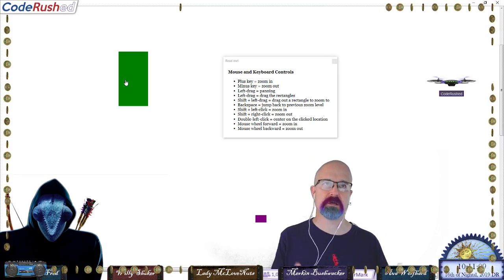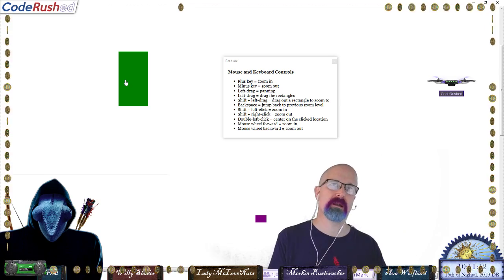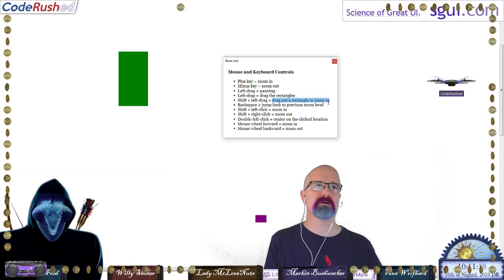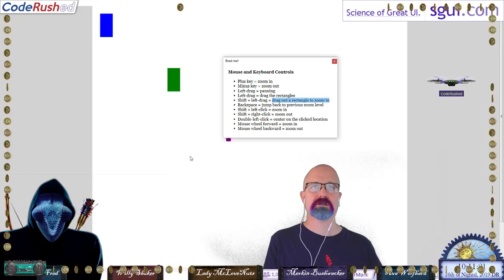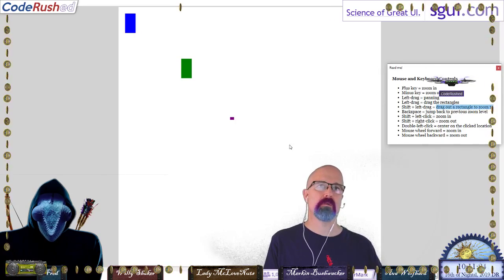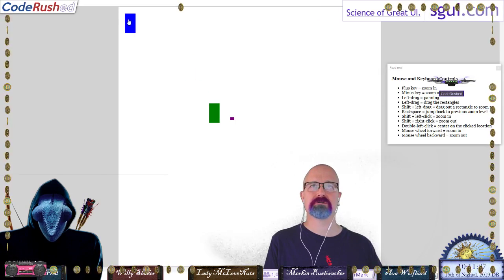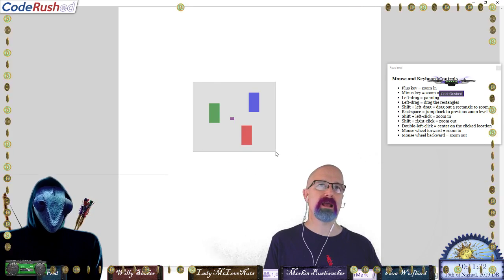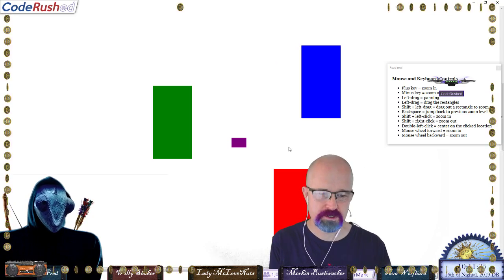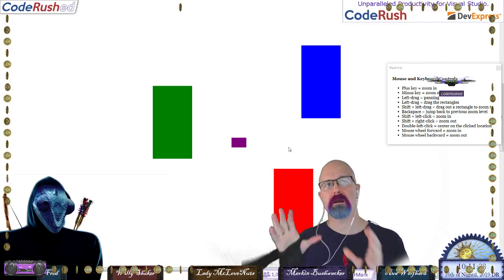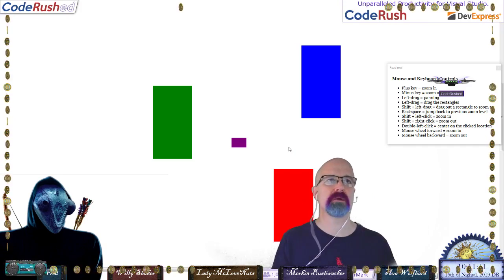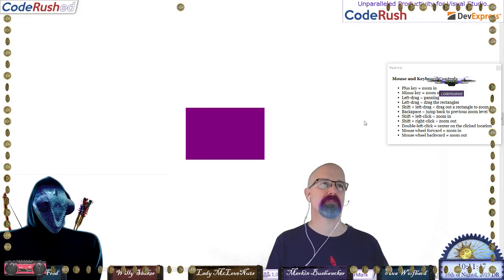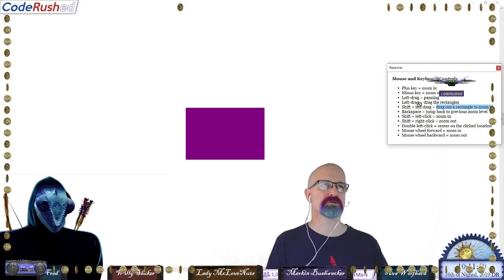We get the ability to do these killer selections, but we also get the ability to zoom in and out. Shift plus left drag drags out a rectangle to zoom to. Now this is super cool. We're out here, and this is exactly what we need for the map. If we've got, for example, let's just drag a bunch of these together right here, and here's where that activity is, I can hold down the shift key, drag that region, and it'll zoom that up for me, which is perfect for the show, right? If we want to come in on some action, we want to get that rectangle and zoom it in, that's super cool. So we want to be able to support that, or I can even come in here and just come in on that piece. So that shift left drag is awesome. I definitely want to preserve that feature.